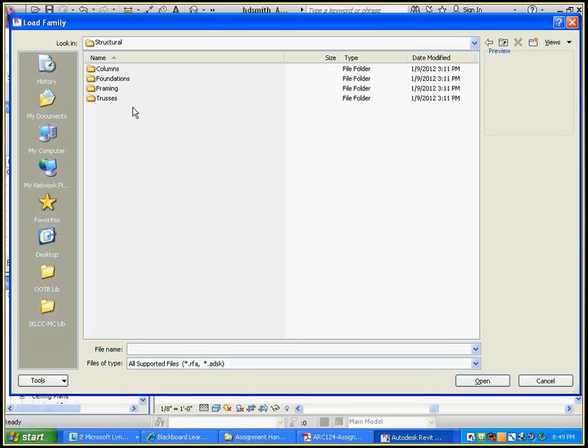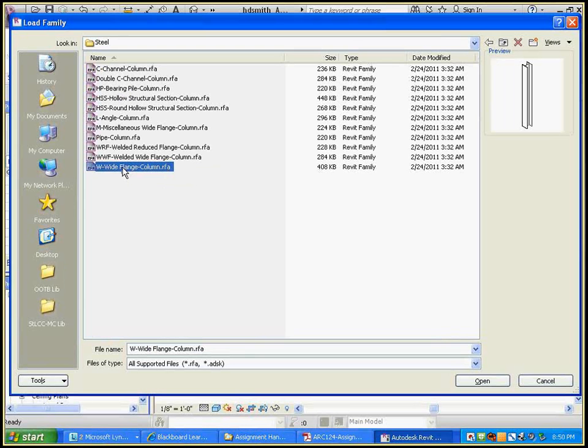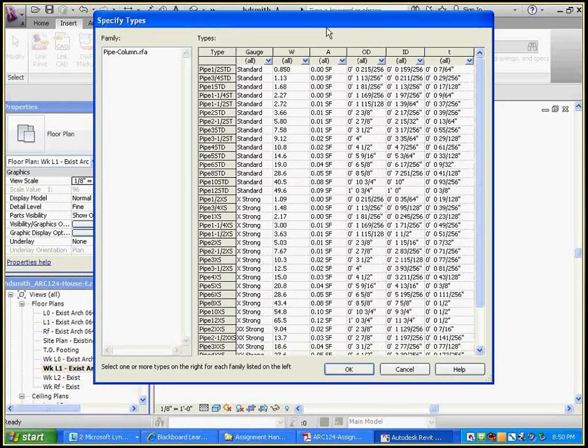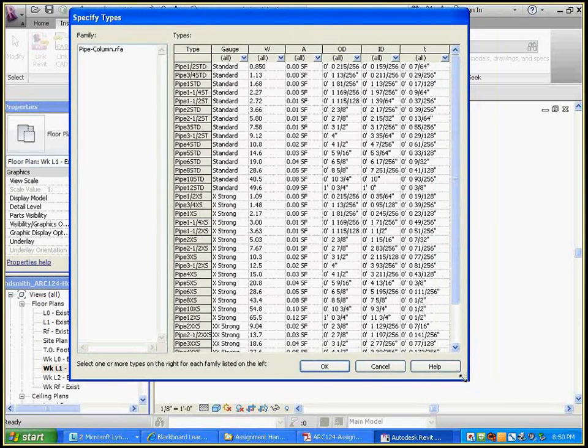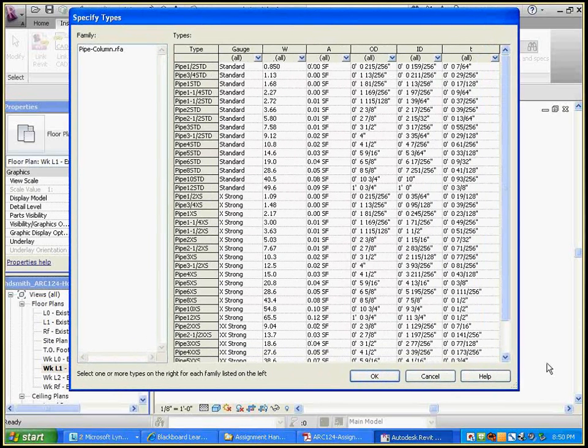Now, one thing on the content that comes with Revit out of the box that they're very good on is the structural elements. So we go to Structural Columns in Steel, and you'll notice they've got wide flange columns, they've got pipe columns. So we want pipe column. Once you highlight the family and hit Open, you get this, which is called a types table. If any of you have used a steel manual, you know there's dozens of types, especially for wide flange columns or beams. So we want to go down there until we find the 4 extra strong, so pipe 4XS.